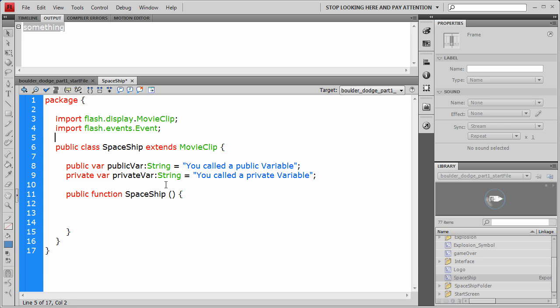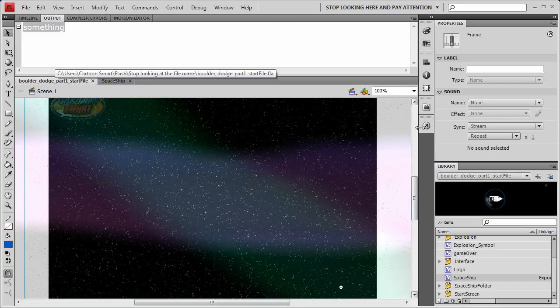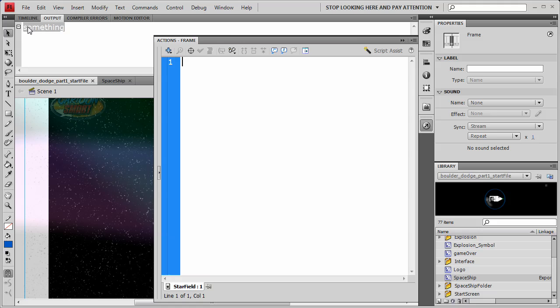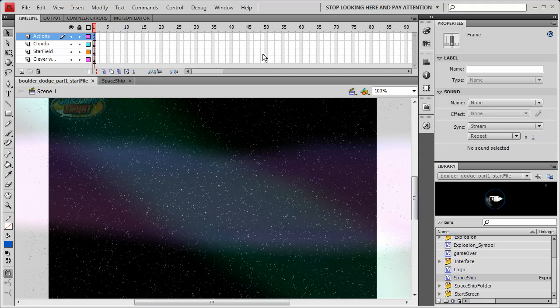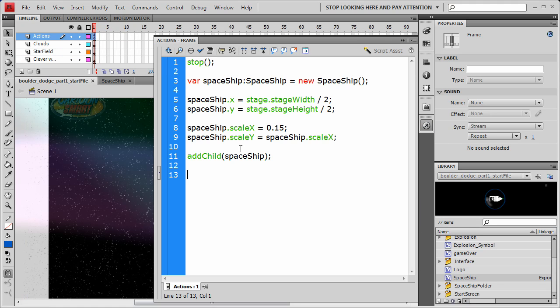So we have our two variables, and they've got different access modifiers. To see what the difference between them is, I'm going to go out to my main timeline, and I'm going to go to my actions frame here. And after we've added the spaceship to the stage, what I'm going to do is trace those variables.